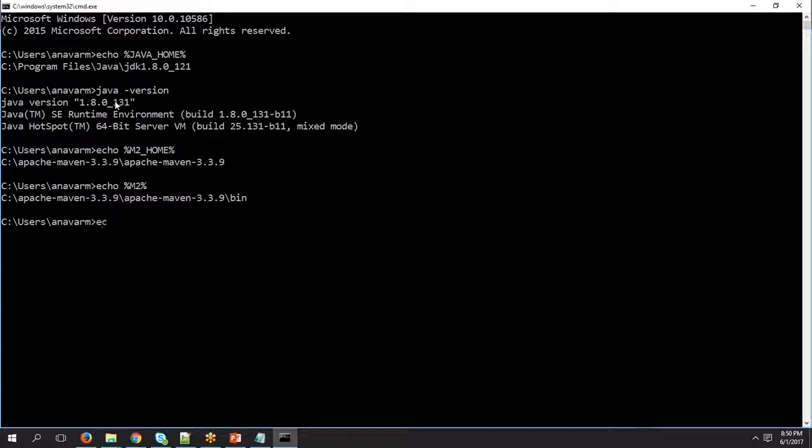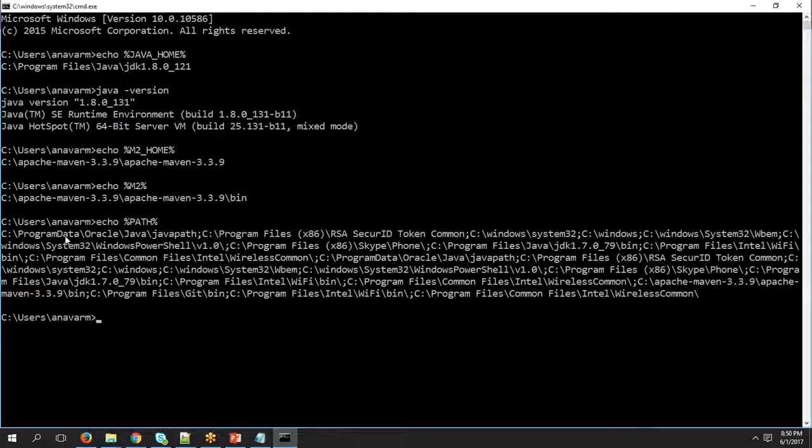That is because you have an environment variable called path, which holds the list of directories. If you run a command or an executable, and this executable is found in any one of the directories given here, then the operating system will pick it and run it. That is how, if you say java, it works, because I have given the directory of where Java is available on the machine. That is how it is able to pick it up.